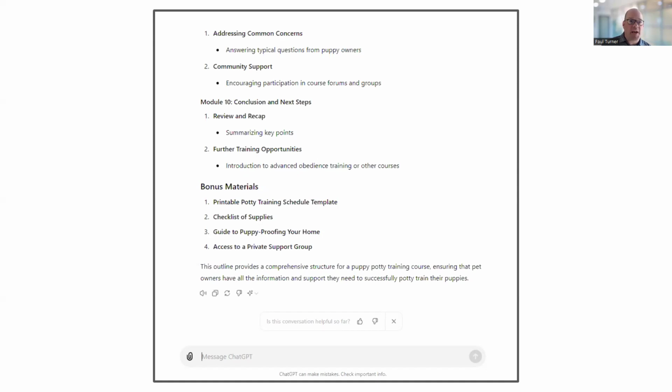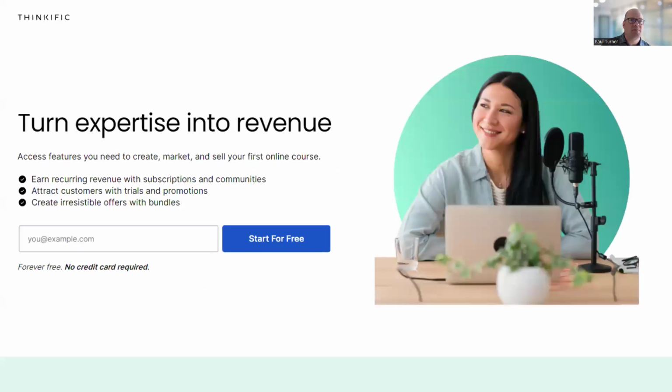ChatGPT can help us here again because it will create and optimize your course outline so you know exactly what to create with no extra fluff that's confusing your students. You get a clear and concise course outline that produces results for your students. It's much easier to start with ChatGPT rather than staring at a blank page and wondering what to create for your course. Wouldn't you agree? It's much easier to get ChatGPT to create 80%, 90% of what you need and take a look at what it's got there, and you can update it and provide your expertise rather than starting from scratch. AI gives us such a huge boost here to get our structures in place.